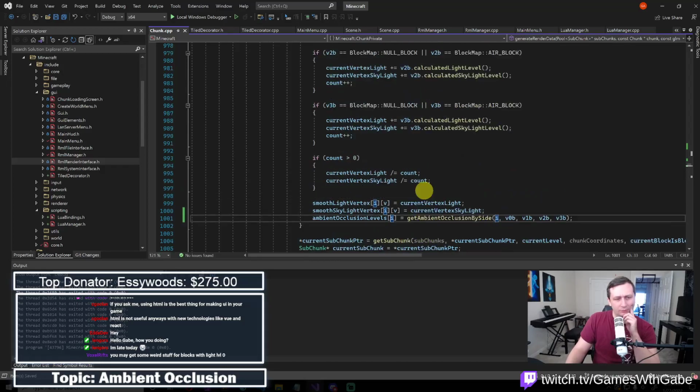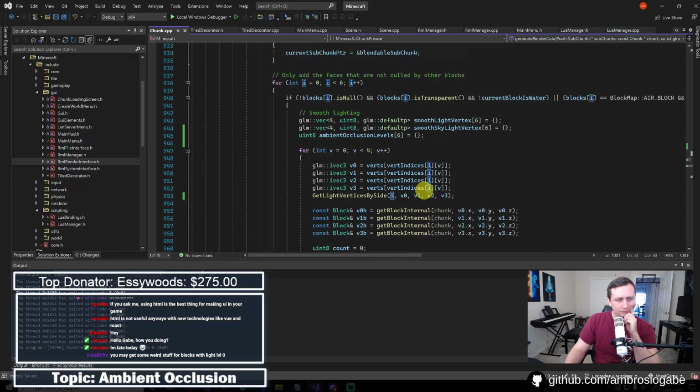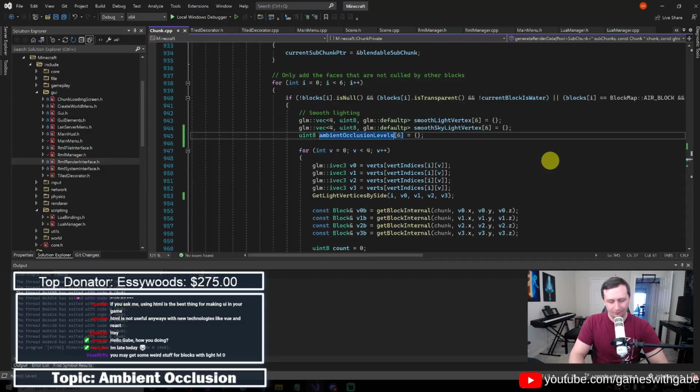Do we want to do that, or do we want to do, because this is going to be per vertex. Yeah, so we kind of want a per vertex thing, don't we? So we kind of want to do something like that for, wait, no, does that make sense? Yeah, that does make sense.